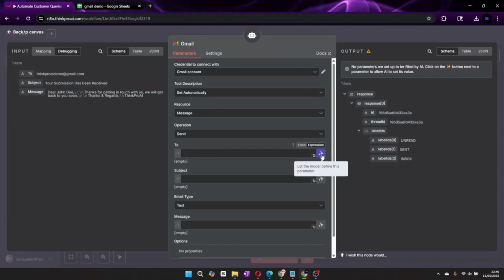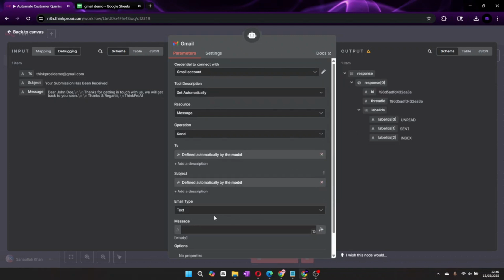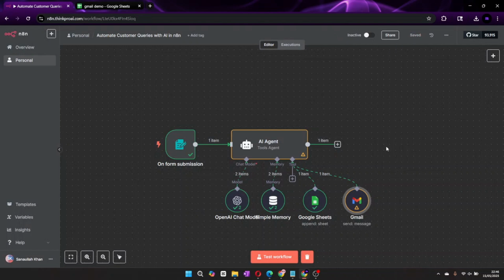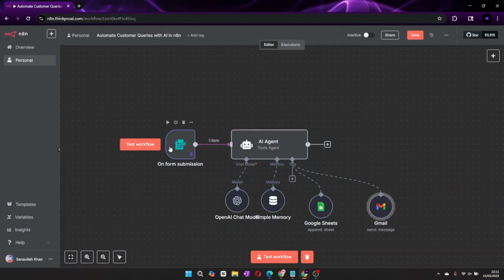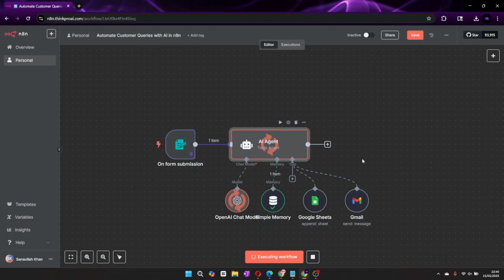In the Gmail node, in the To section, if we click on To, it is automatically filled up with AI, so it will fill in the information using the AI agent. So now if we save it and run the workflow, it will show as success. It will process the request through the AI chat model, update the Google Sheets, and also send the email through the Gmail node.